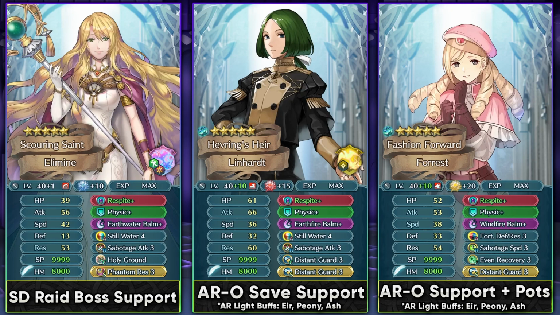So she could be used in Summoner Duels as a support unit for a raid boss. Because in Summoner Duels, False Start is really not as useful as in Aether Raids, so you can definitely get rid of her weapon. And this is definitely going to be pretty helpful. And you can provide even more support by running Sabotage Attack. You can also run this in Aether Raids offense to support your safe tanks.